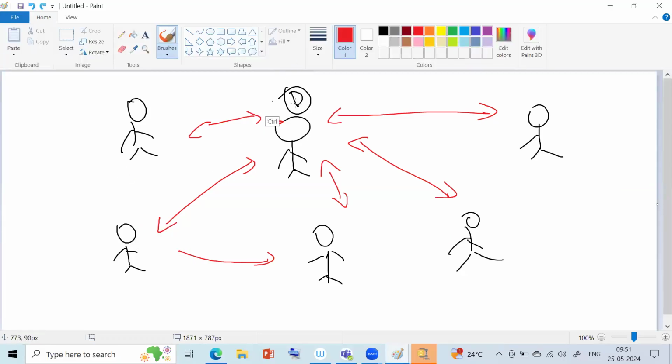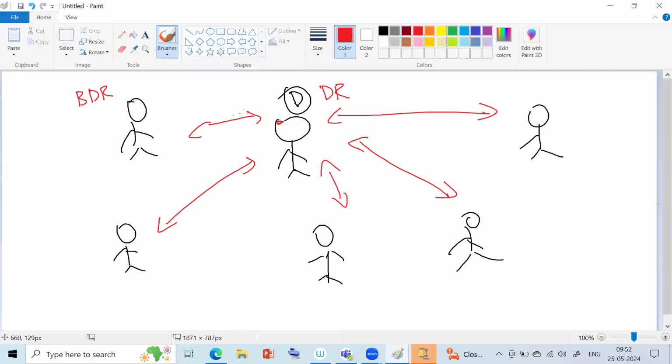These two also. But here it is not happening. Apart from the designated person, you are not updating anybody else. This guy who is the designated person is known as a designated router. And for redundancy's sake, we always keep a backup one, which is known as the backup designated router, right?